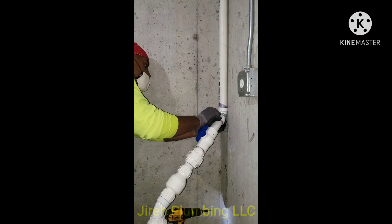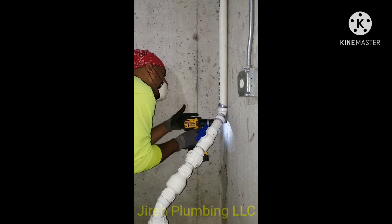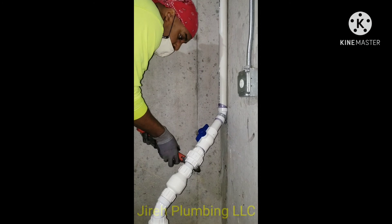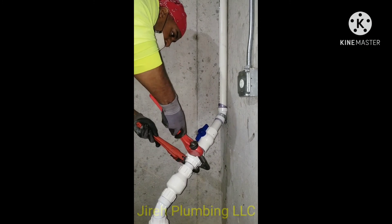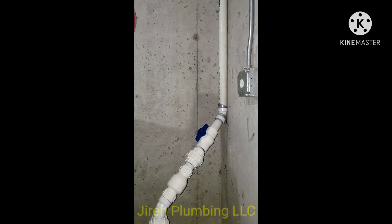This pump is very quiet, but to keep water from knocking or making any sound, I put a band of band iron on it, drilled a Tapcon into the concrete, and secured the pipe from moving. Also don't forget to tighten your unions — give them a little snug, not too much since it's PVC. These unions have a rubber O-ring gasket, so it's easy to just snug them up with a pair of wrenches.